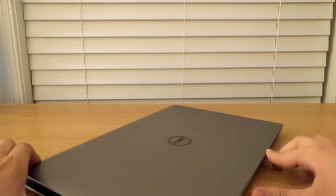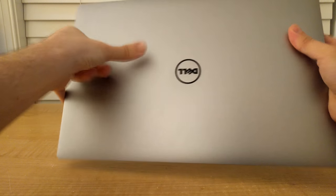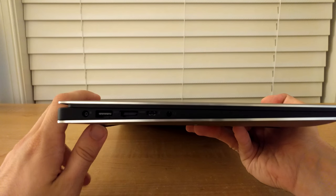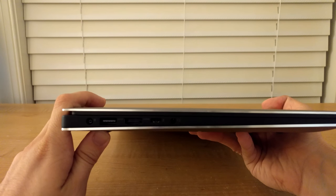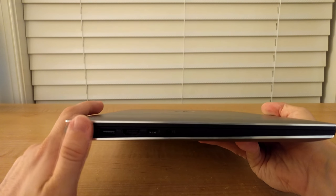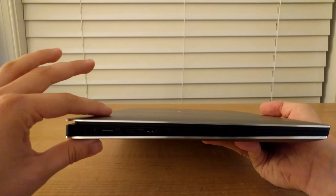So, if we go ahead and look at the laptop, it has a nice aluminum unibody design, aluminum on the back, aluminum on the top here, and of course you've got your Dell logo like on every other Dell laptop. If you look at the side, there's power. This is USB 3. Now I thought this was going to be USB 3.1, but on Dell's website it says it's USB 3, but it's not really that big of a deal, to be honest. The only thing that kind of irks me is they just came out with some new Dell Inspiron laptops that have a USB-A 3.1 port, so it's kind of a bummer not to have it on here, but this is also an older laptop model, so there's that.